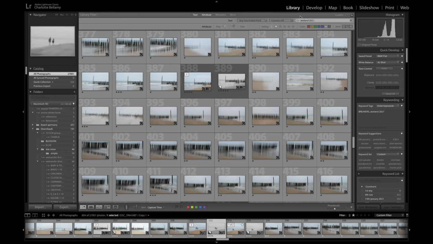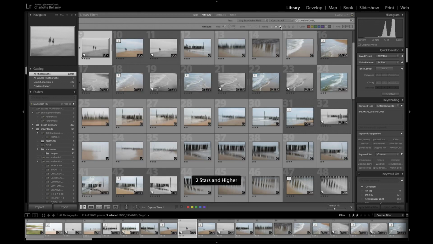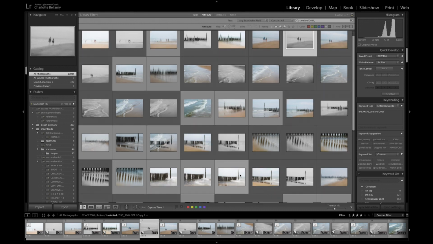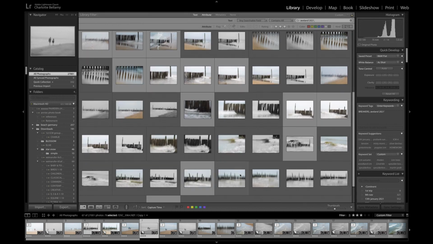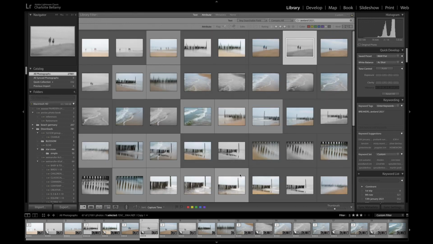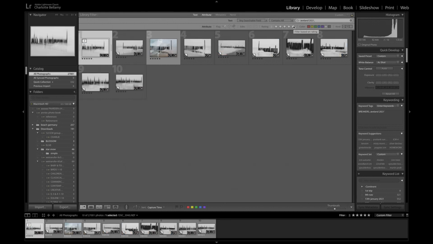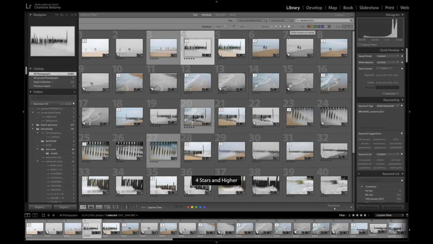But what I will just show you very briefly is the first I went down to 2 stars, which brought me down to 115 images. And then I went down to 3 stars, which gave me 67 images. And here we've still got, you can see I've started working in colours as well as black and white, because I started trying to create a cohesive feel of the images that I wanted to choose. If we go to 4-star images, we are down to the ones that I would probably place on my website, although there's still a lot. Let's just have a look at 5-star images here. Okay, so all of those, let's go back to the 4 stars.